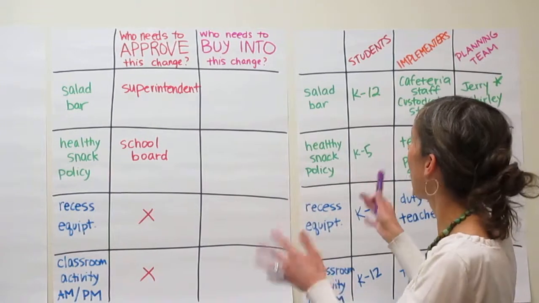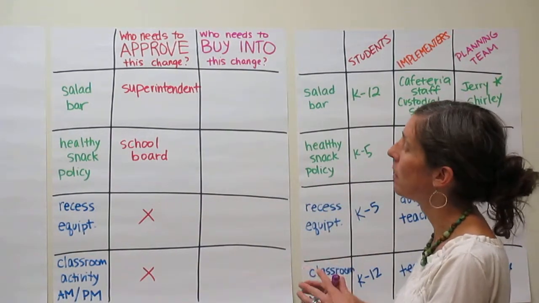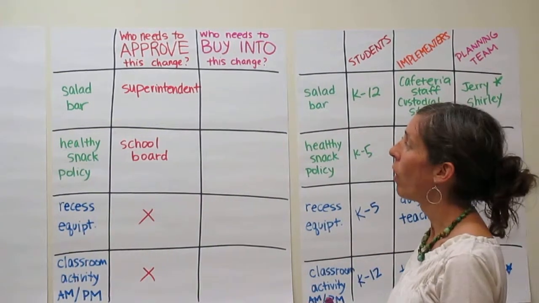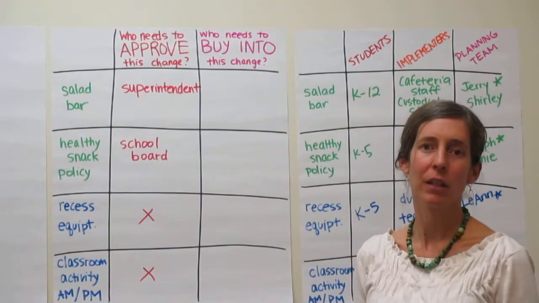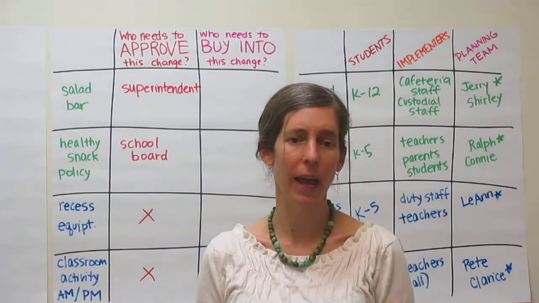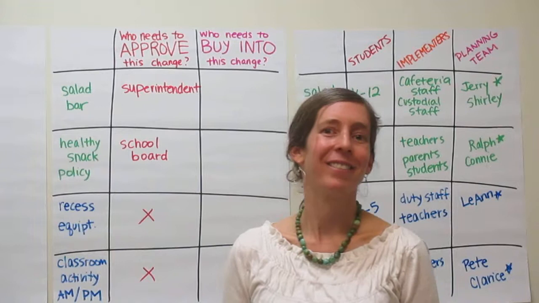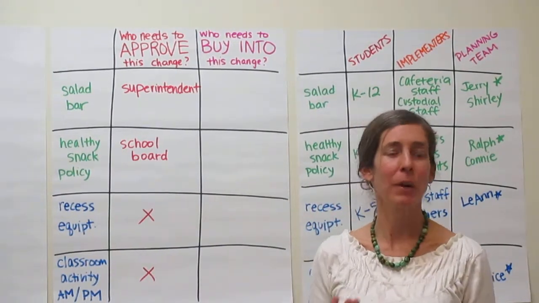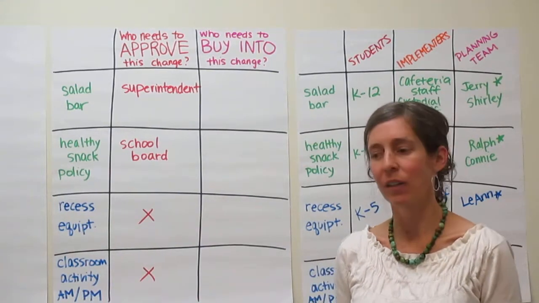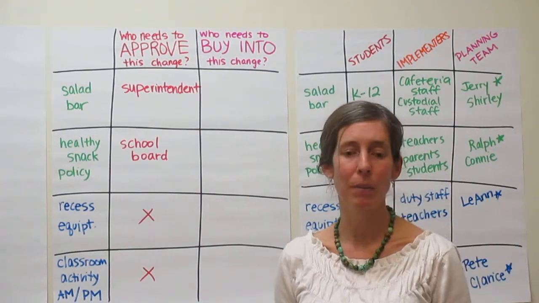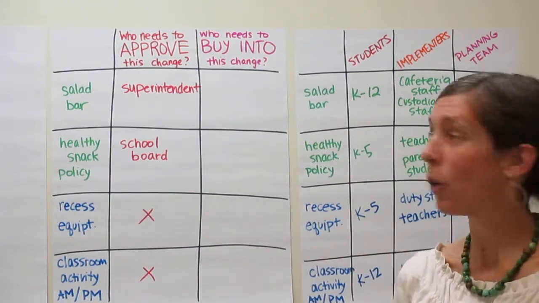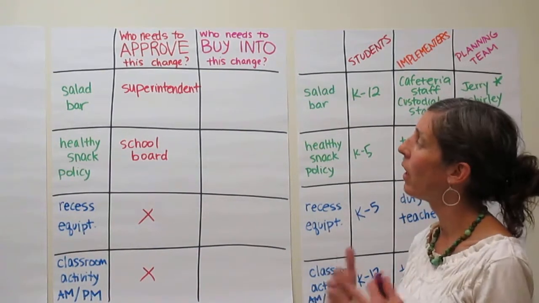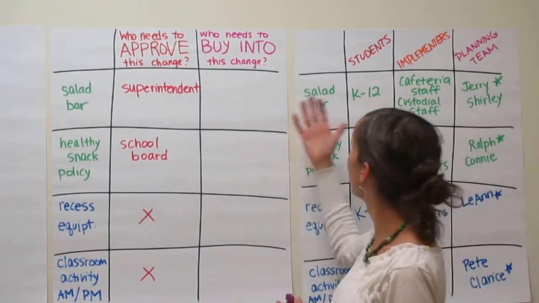Starting with the salad bar, actually let me backtrack for one second. Let me just ask you what could happen to our changes if we failed to get buy-in from the people we need buy-in from. Let's say for a salad bar, what if we failed to get buy-in from the people who are going to be implementing it? What could happen? Exactly. They might not do it, or they might not make time, or they might fight against it because they don't understand it, or they're not interested in making it happen. So that's why we're going to go through and do this. And again, we're going to create tasks so that we all can ensure the buy-in of these groups.